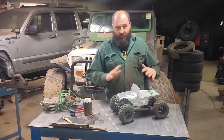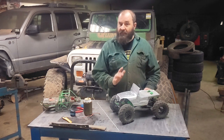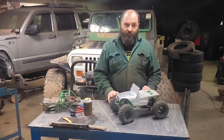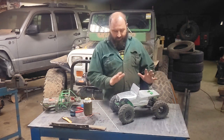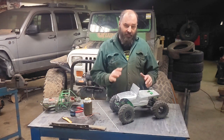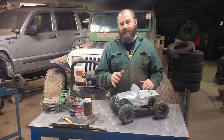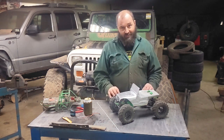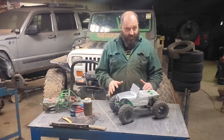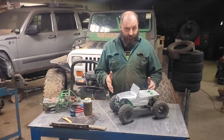If you look at the body, it's not perfect, because I don't want it perfect — this is a rock crawler. I could spend a lot more time sanding, get this thing really polished up and put a really nice paint job on it, but it's just going to get destroyed anyway. So I want a reasonably nice paint job. I've done the silver paint as a base because I'm going to try to recreate some scratches in the final paint job. When I put my final color on here while it's still wet, I'm going to try to create scratches in the areas where I put the dents. Those scratches are going to expose the bare metal. I'm pretty excited to do that.